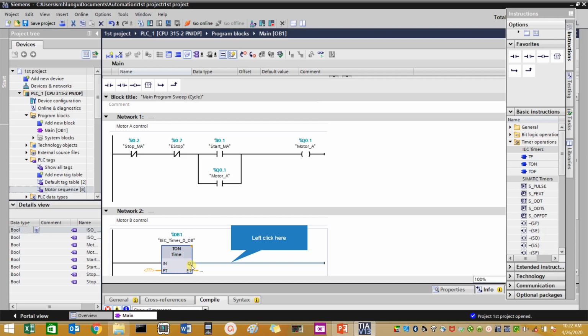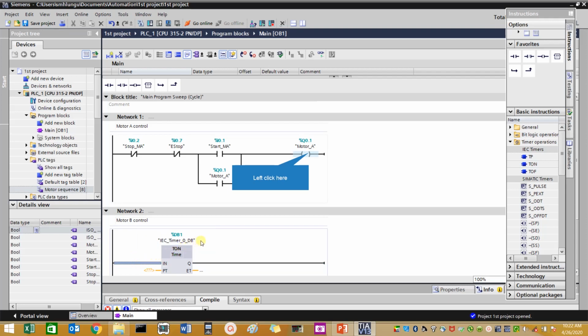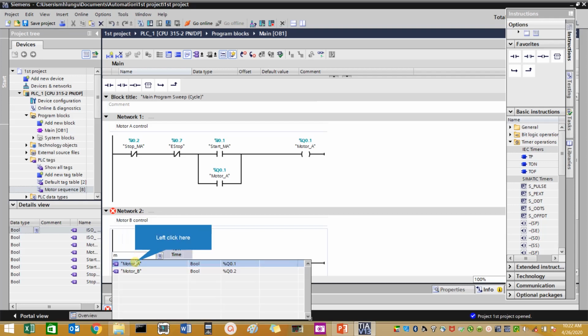If you want to activate something, you have to wire it here at the output. If you want to activate a timer, like in this case, because I want this to depend on motor A, so if motor A is energized, I want us to energize this timer also. So I'm going to need a normally open contact from motor A in this case.